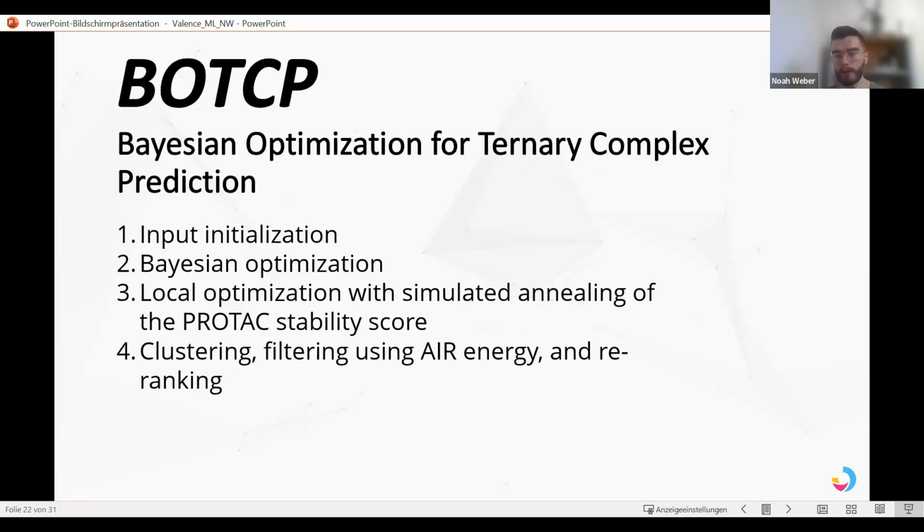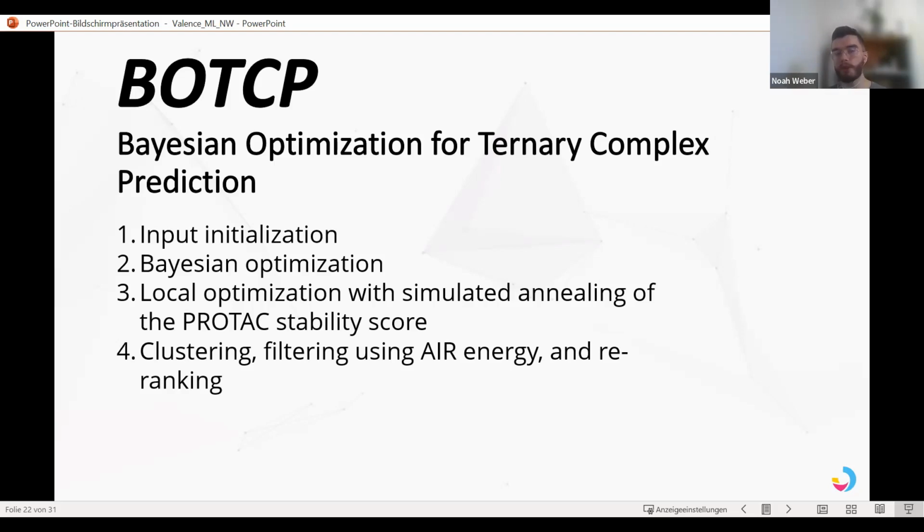Okay, now I would claim the core part, or the most interesting part, is the Bayesian optimization or active learning for ternary complex prediction. This is again a publication that we are almost done with. We just need to apply refinement for it, which is essentially MD simulations, and this is going to be available, but everything else is done, and all of the steps that I outlined here are executed, and we have already validated the outputs in the lab, which I'm going to come to later on, and we are going to see what it actually does, concretely, in the lab.